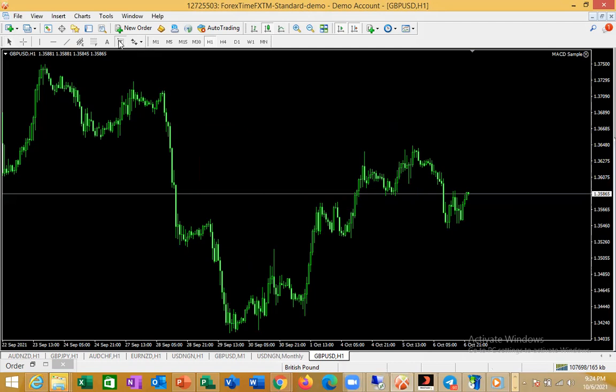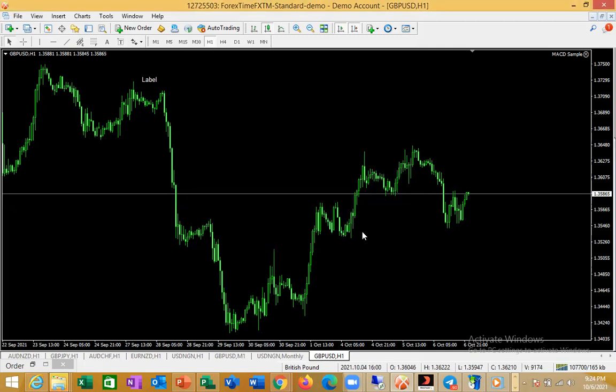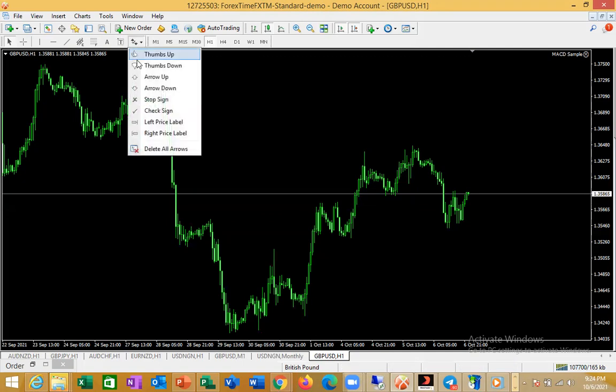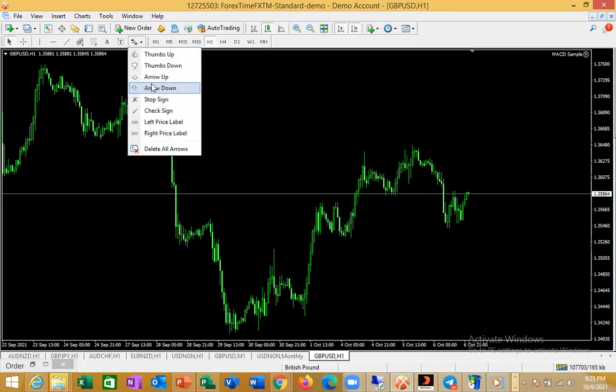The same thing with this one now. If you want to add your own, you can label. This place is for labeling. You can label a level for your own good, maybe because you want to get something out based on your back testing. Now here is the arrow. If you want to pick any arrow, thumbs up, maybe you want to put it here. You want to shift it, you want to also widen it. Maybe you want to say this is thumbs up. All these are symbols.